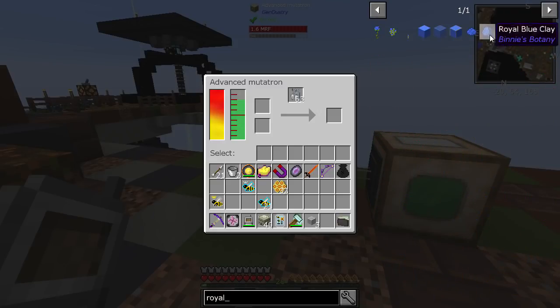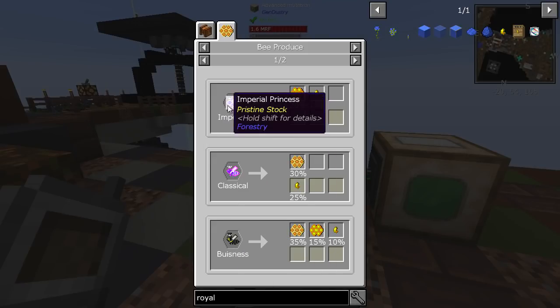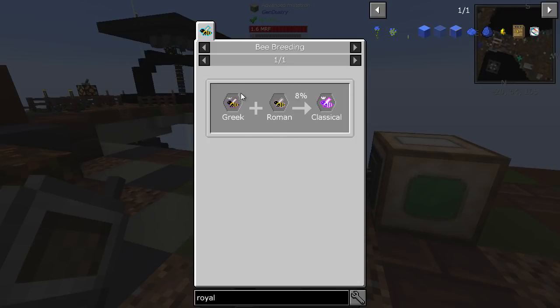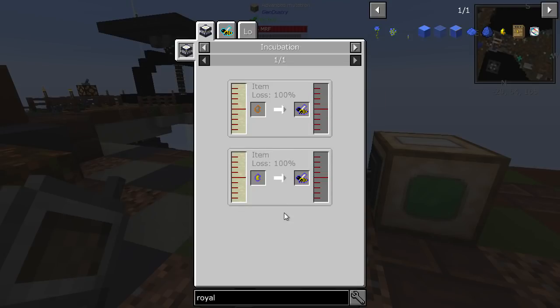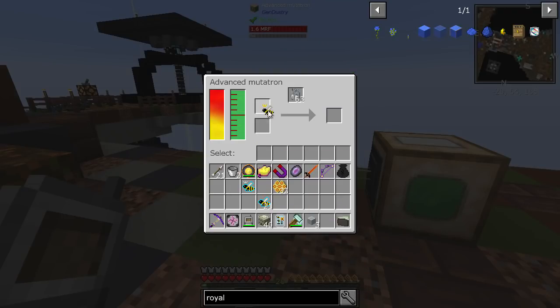So if we look here, I think an imperial is the easiest, and it's got a 20% chance and 15 for royal jelly. So even getting that is, you know, and I know this one has, classical has more, but you need to do like subspecies of bees or something like that. So I'm focusing on the noble. I now need a cultivator drone, and that we get from a common and a forest thing. So can we put that in there?